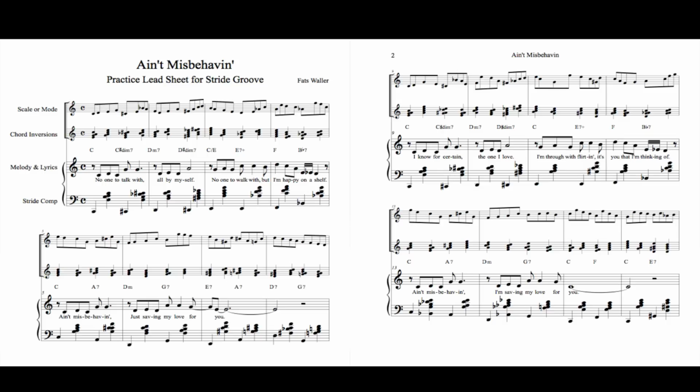For instance, I believe that Bill Evans used stride, but he did it in a modified way, in his own way. And a lot of the solo pianists use stride all the time. So let's take a look at it, one step at a time.